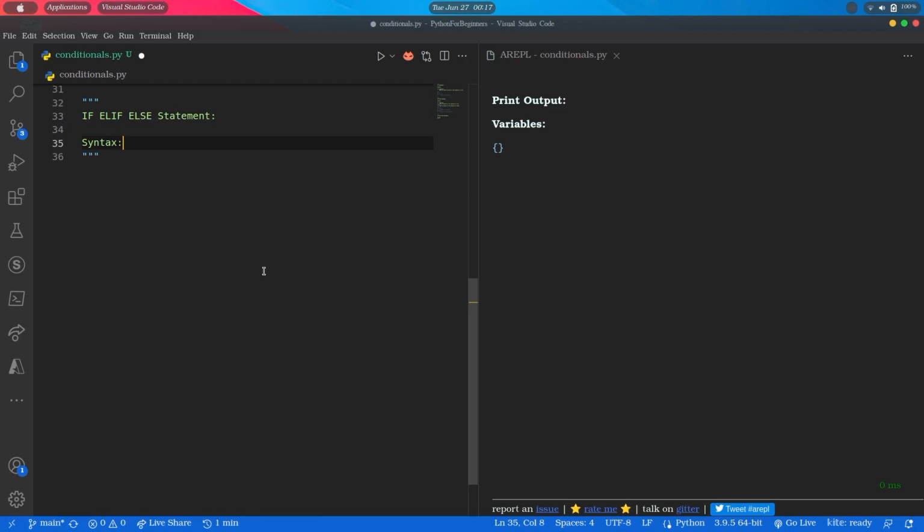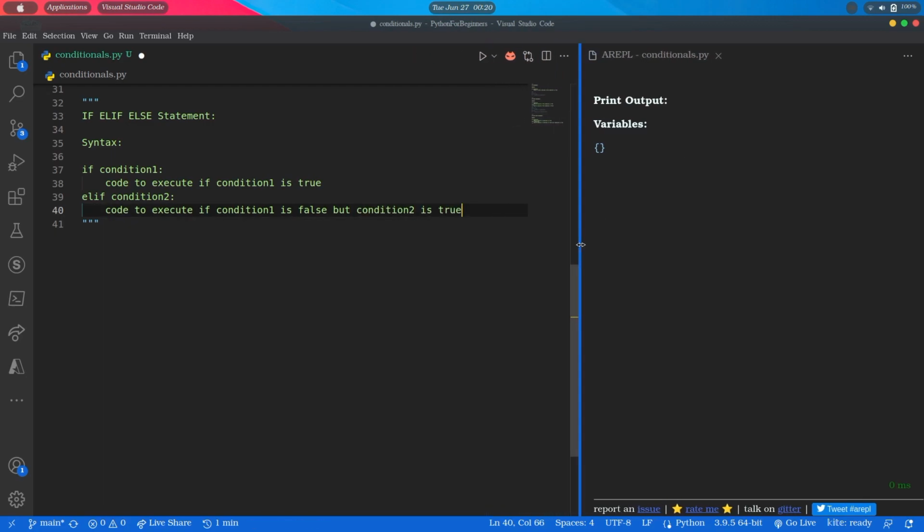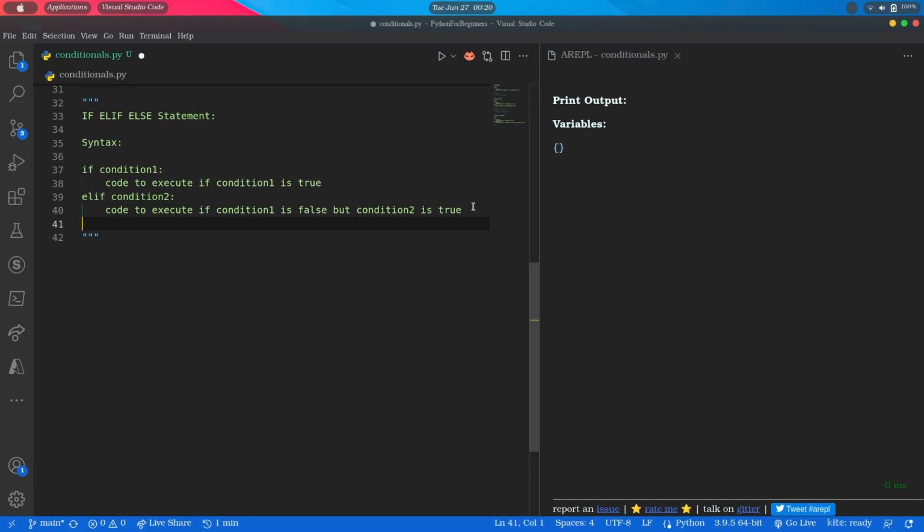Here's the syntax: if condition 1 colon, code to execute if condition 1 is true, elif condition 2 colon, code to execute if condition 1 is false but condition 2 is true, else colon, code to execute if both condition 1 and condition 2 are false.